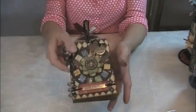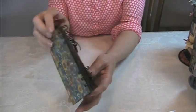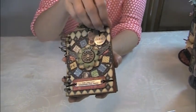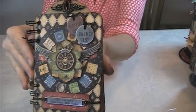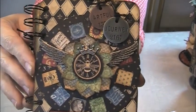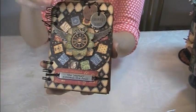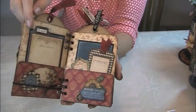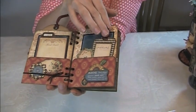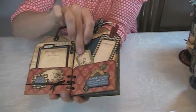And then finally, I love mini albums. This is a mini that I made using French country paper, which I love, and the Graphic 45 tags, which the entire album is made from the craft tags. And what I did, as you'll see when I open it in a minute, is I scored the bottom half of the tags, folded them up, and then just adhered the sides so that I created pockets from each page, each tag. And then of course covered them with all the beautiful French country paper.